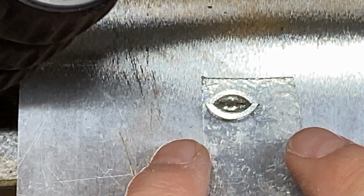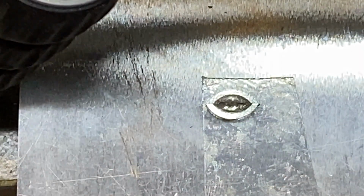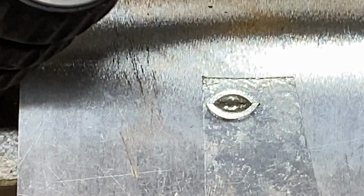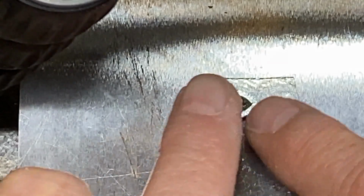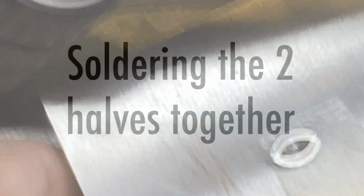You'll want to check your bevel again after you've done it in the miter cutting vise. Look how pretty that is. Oh my gosh, it's so exciting. Even though it's rough, it's still a beautiful bevel. And so this is ready to go solder at this point. So that's what I'm going to do.